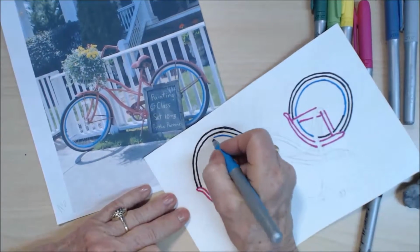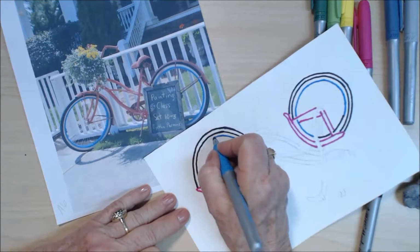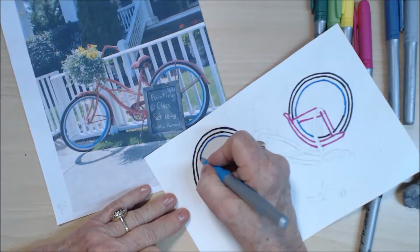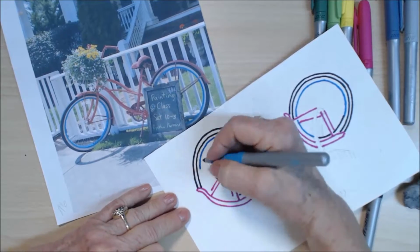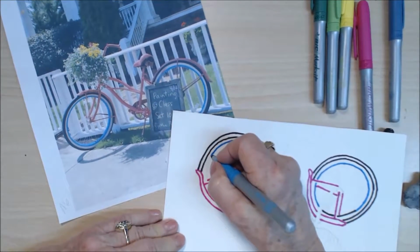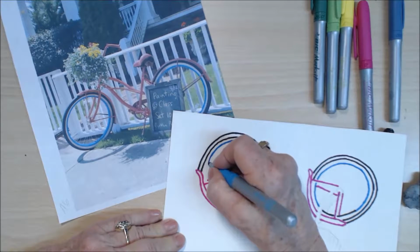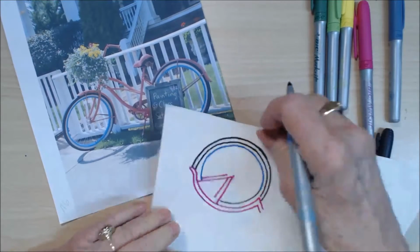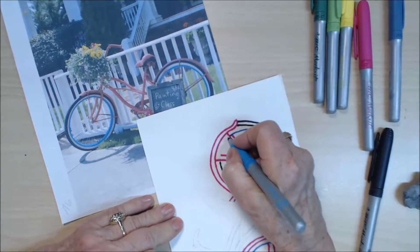I'm so excited. Later today, I have an art exhibit of my paintings opening up to the public. And I'm going to be showing portraits of pets. And so I have some paintings I've done of dogs and some paintings I've done of cats. And it's going to be so much fun.